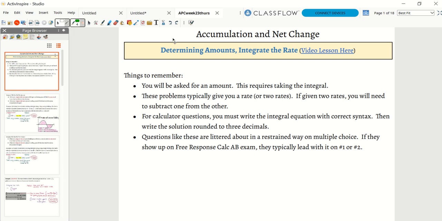All right, folks, so here is a recap on today's lesson. This is part 2 of 8.1 having to do with accumulation and net change. And this is actually a very easy concept that takes what we already learned and just applies that foundation to different contexts, okay? These kinds of questions are going to be all over the multiple choice, but they're not going to get too crazy with the difficulty, but they do increase the difficulty when they get to the FRQs. And usually they're in question number 1 or 2 in the FRQs.